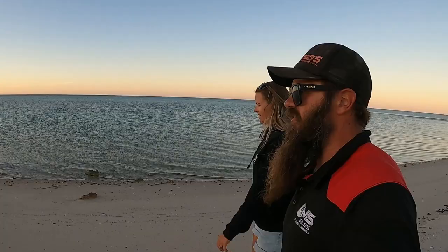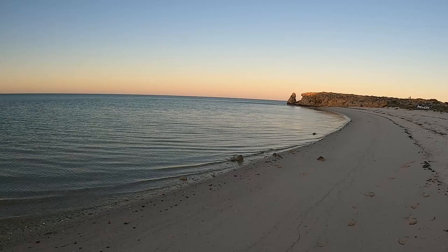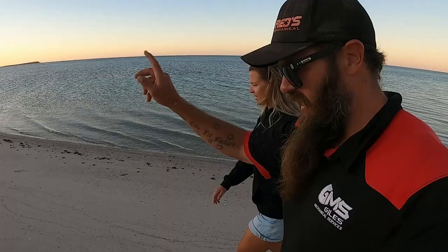It's beautiful. So good. There's some little caves and stuff around the side here, some rocks and bits and pieces that the kids are, you can see them up on the top there off on the rock. They're loving that. Beautiful. And again, not a soul in sight. Just the way we like it. I think we've seen one person today and they were at the other end of a beach that we had a look at. So yeah. Pretty good, eh? Beautiful.